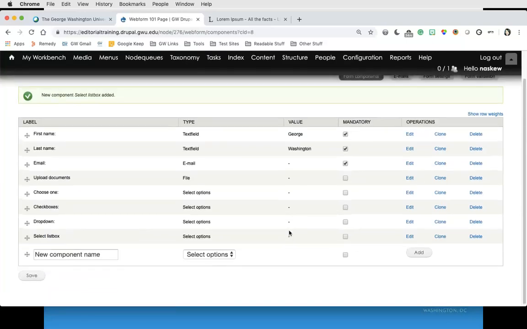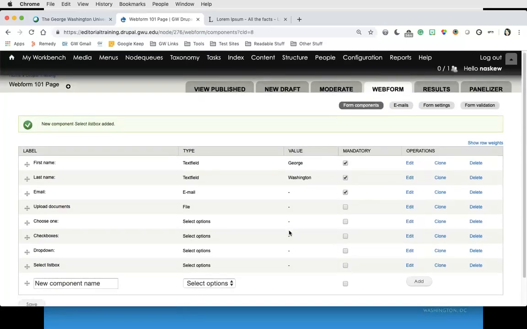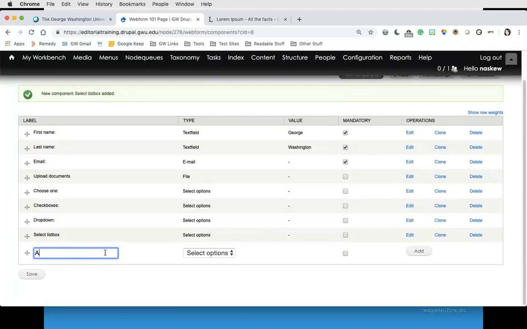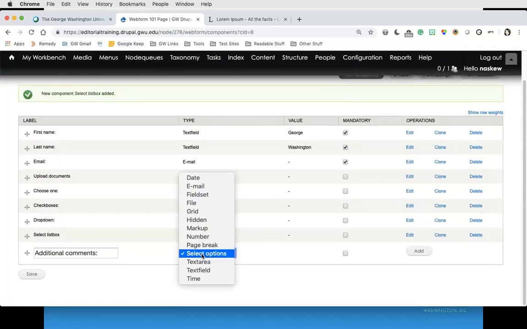And those are the only form fields that I was actually planning to add today because these are the most common ones that we see individuals use. Actually, I'll add a text area box as well, and we'll put additional comments in here. It's a pretty simple field to add, so we'll say additional comments, and we'll open up our form field options, and we'll pick text area. And then we'll say Add.